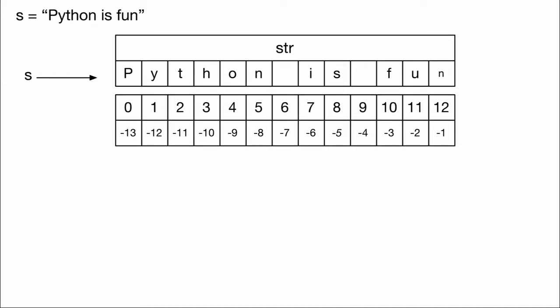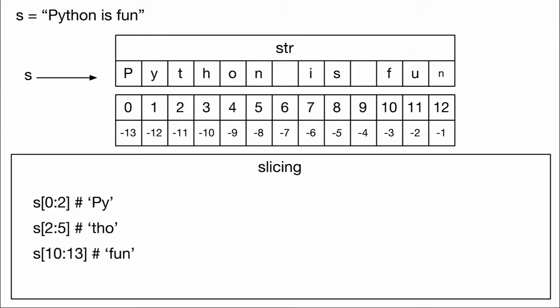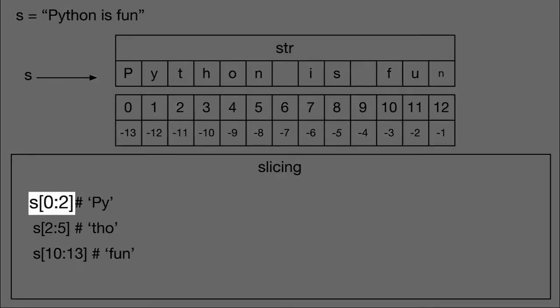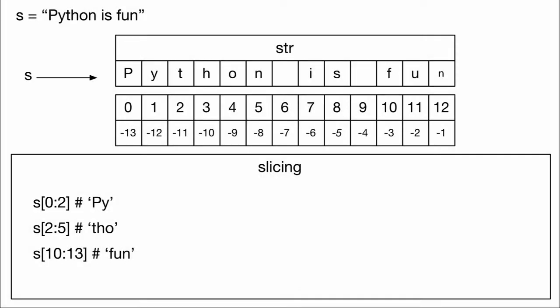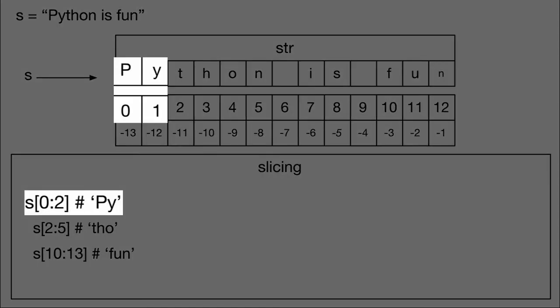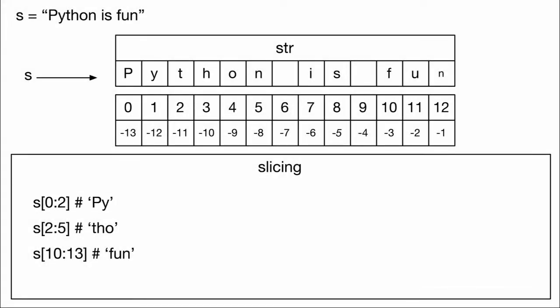We'll use the same example string and note that the bracket operator can also be used for slicing. A slice of a string is a partial sequence of a string. A slice contains 0 or more characters from a string. A slice is created using the bracket operator with a colon between the starting and ending indices for the slice. Note that like range, we don't get to the ending value, and when the indices are positive, the difference between them gives us the length of the slice. As with indexing, taking a slice produces a new string.